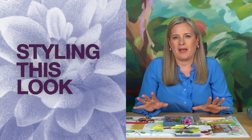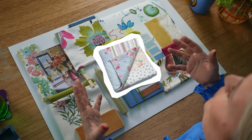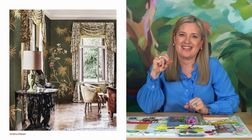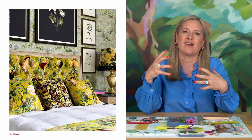Now, it's not all about the wallpaper. You can bring floral designs into lots of other layers of your interior design scheme. Maybe it's a set of beautiful bed linen, it could be some lovely tableware, a gorgeous picture, a still life of some flowers in a vase, or indeed the real thing, a big beautiful bunch of real flowers set center on the table can really bring a pretty touch to your home. But it's the layering that's key. Big florals, little florals, wallpapers, fabrics and accessories too, and build up the look slowly over time for something that's steeped in nostalgia and the feel-good.